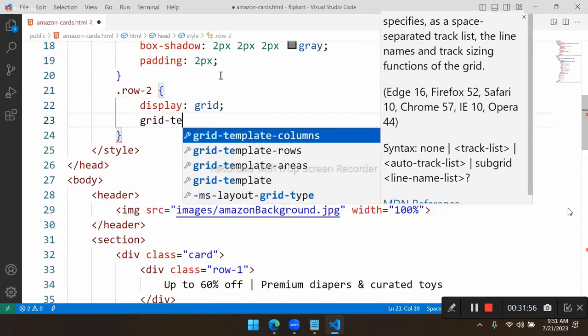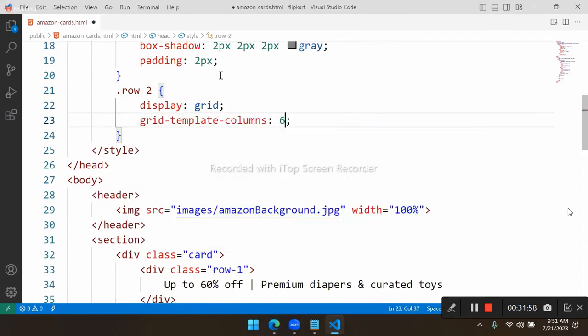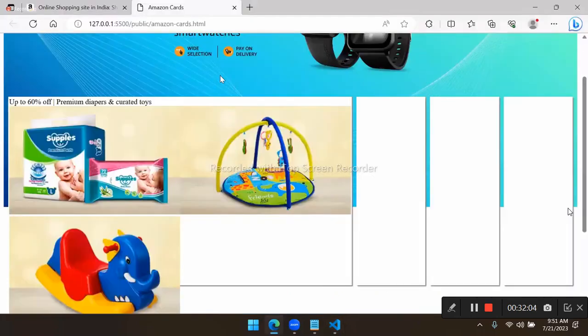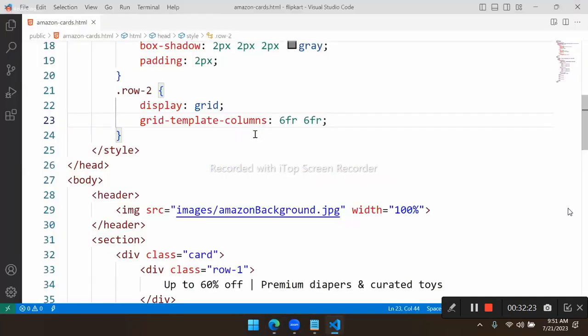So grid-template-columns, 6fr and 6fr like this I define. That means row 2 is divided into two. Don't worry about the others, because when you keep content in them, they will be adjustable automatically. Right now, we don't have a problem here.